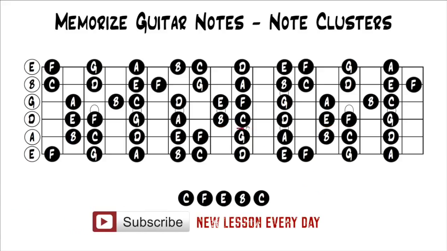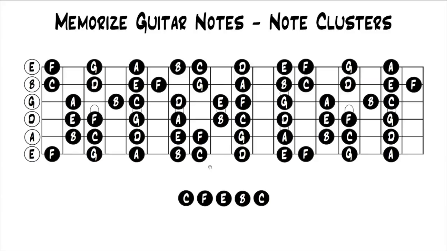Or again, you could go from this C down to this F first. It doesn't matter, just as long as you're playing these notes in order. Next, after you've done it through all the strings, one string at a time, and really visualize where they land, now we're going to do a trick where we're doing it vertically instead of horizontally.